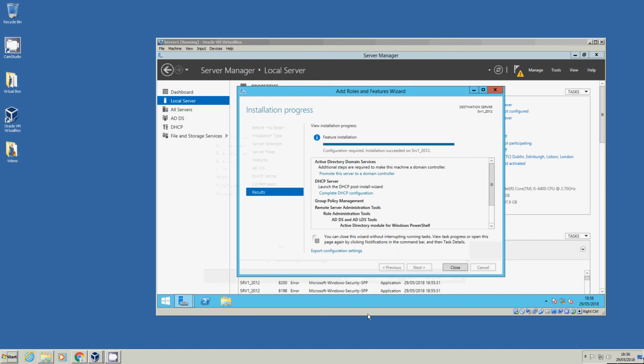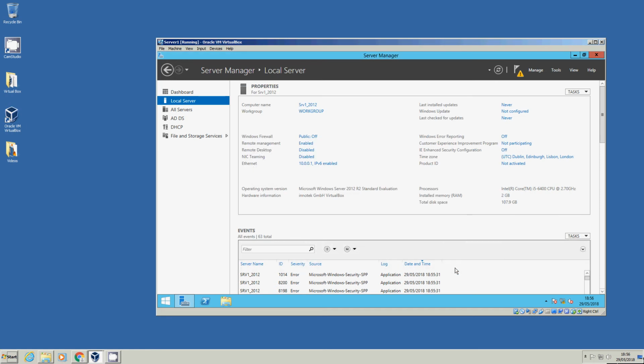Okay, now that we have Active Directory installed as well as DHCP server installed, you'll see where it says here promote the server to a domain controller, and this one complete your configuration. In Windows Server 2012 it's very much a two-step process. The first process is to install a feature, the second process is to configure the feature. So we've got two features that we need to configure. We'll initially start off with Active Directory Domain Services.